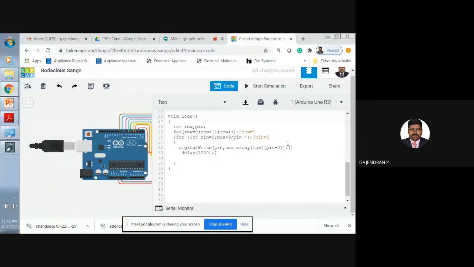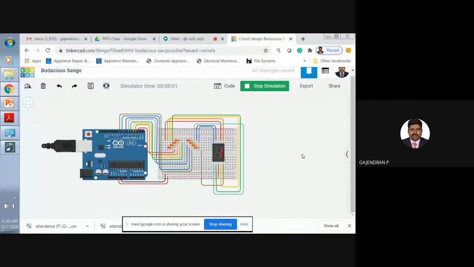See, the delay must be outside this loop. Please observe. This is the mistake we made. First I need to pass all the values, then only I need to introduce the delay between the digits, not between the segments. Actually I made the delay between the segments, that's why it gave the error. Okay, now you see, now it's perfect.